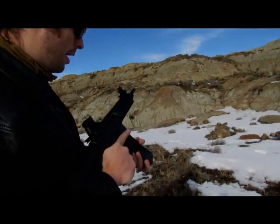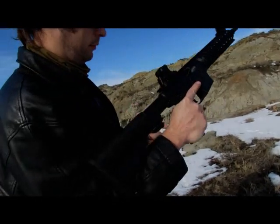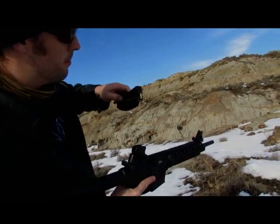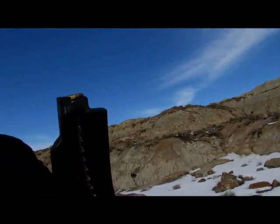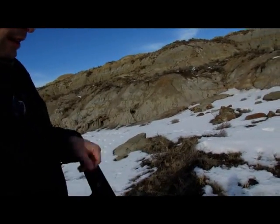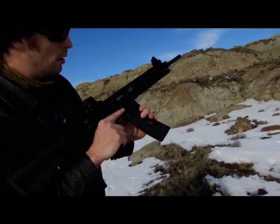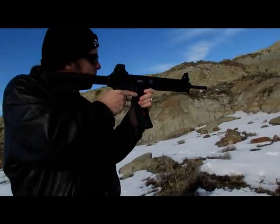Oh, I made it jam. Sometimes it doesn't like the full 25 rounds. There we go. You got to make sure the nose is up on the cartridge there when you stick it in. So let's see if we can lock her back and try that again. There we go. So make sure the cartridge is nose up in the magazine.